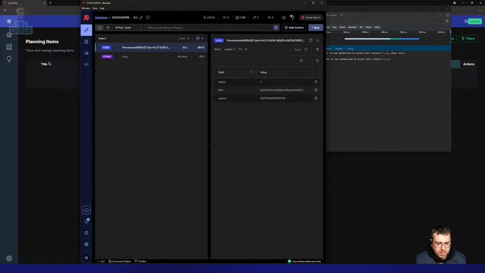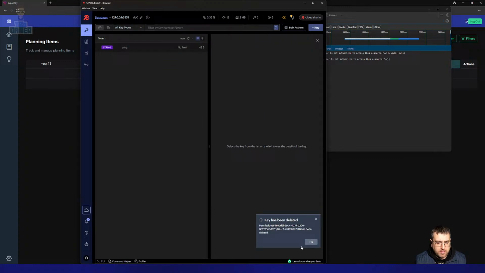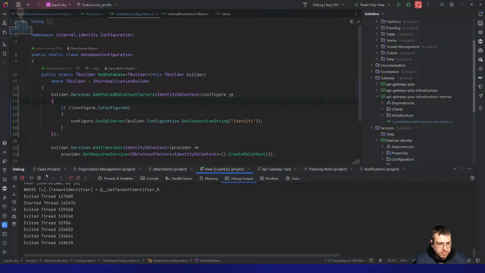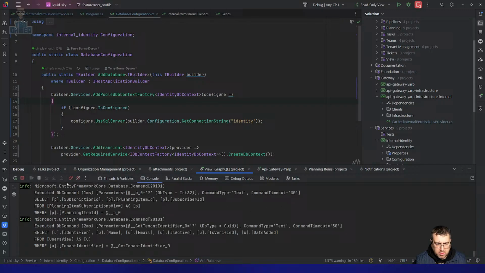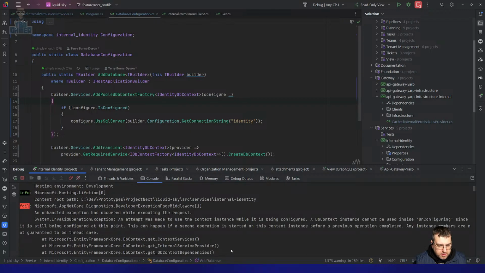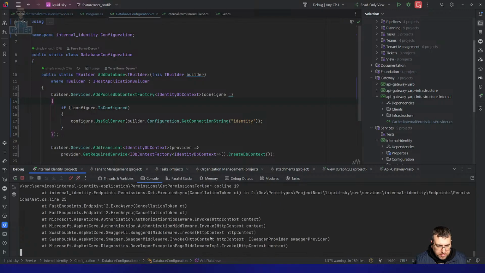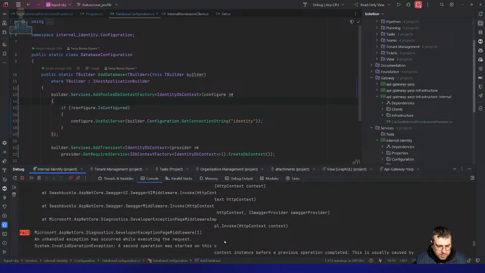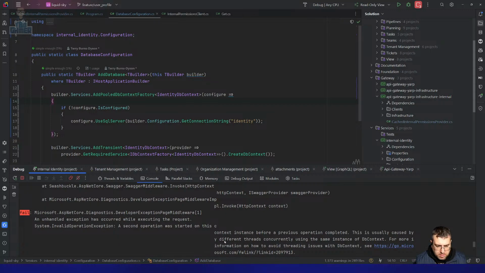Still an error. Still happening on the duplication of... so I still get that error and I still get the second operation.